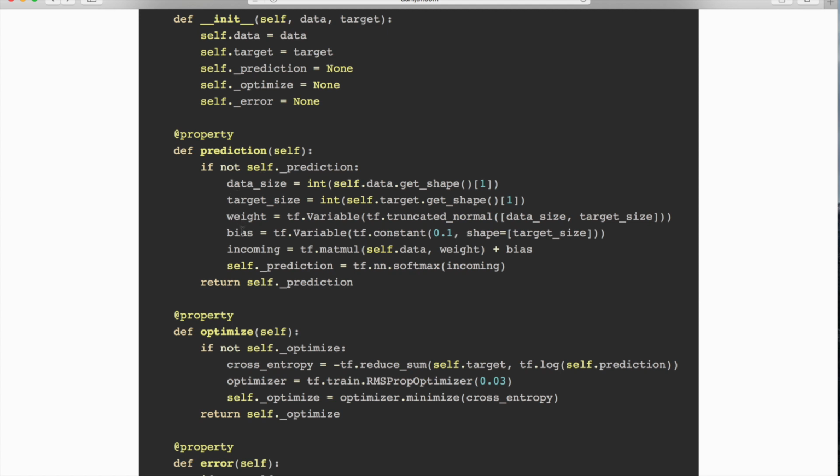So we are going to be calculating this stuff. We are going to be adding the weight, bias, incoming nodes at that time, and calculating those. And then we are going to have the tf.nn.softmax incoming. We are going to calculate it and return the value. We are going to return the predictions. It's going to calculate the cross entropy. It's going to create the optimizer the very first time. Now it's going to run this op, self.optimizer.minimize cross entropy, the very first time.